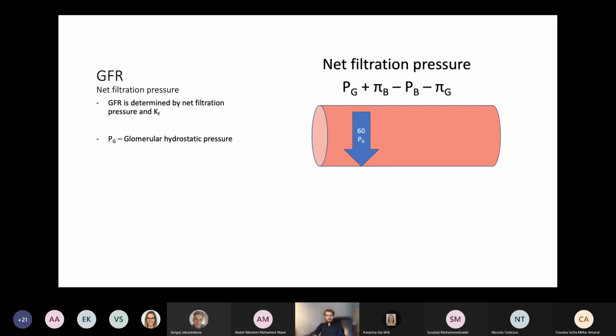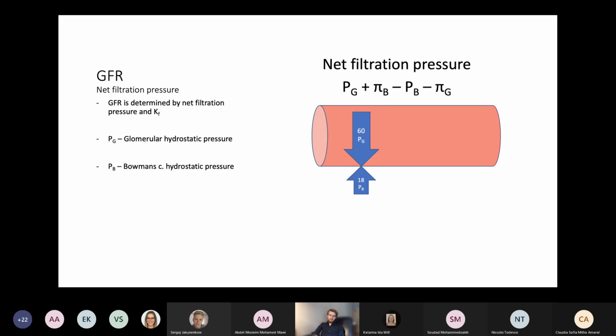Opposing the glomerular hydrostatic pressure is the Bowman's capsule hydrostatic pressure. You've got to keep in mind that in the same way that the blood is pressuring the inside of the capillaries, all the fluid that is contained outside the capillaries in the Bowman's capsule will exert a pressure in the opposite direction. But because the pressure in the Bowman's capsule is quite low, it is significantly lower. And so far, we will have a net pressure forcing fluid outside of the capillary.